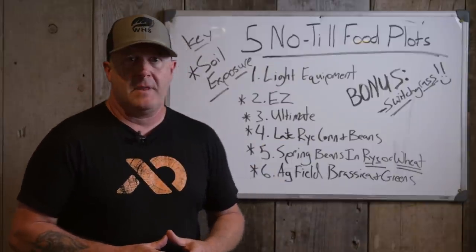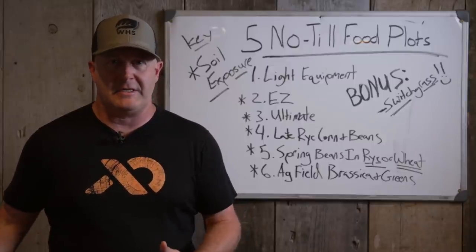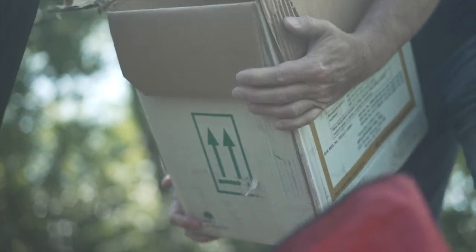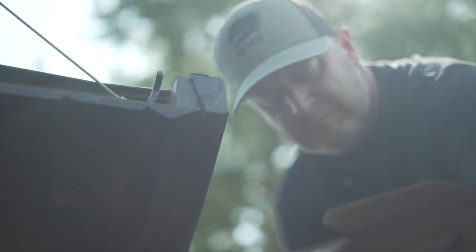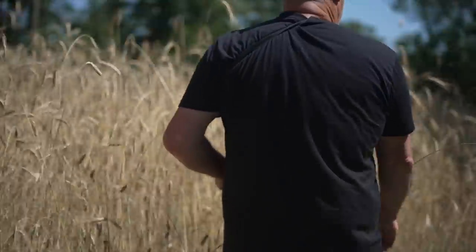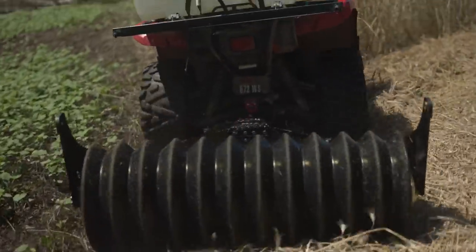Late rye, corn, and beans — this worked really well for us because we specifically left some rye that was five feet tall to show people what to do if they have standing rye and didn't address it in time. I encourage you to terminate the rye sometime in late May through end of June. But if it's standing, we planted no-till Roundup Ready beans and corn right into the standing rye. We crush it down with a culti-packer, follow up with urea on it — I actually did that today — and then we'll spray to eliminate the rye seed heads that are now starting to germinate.